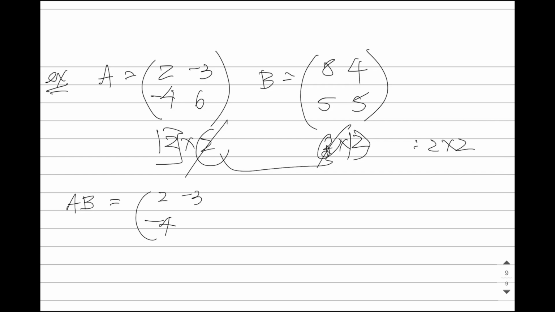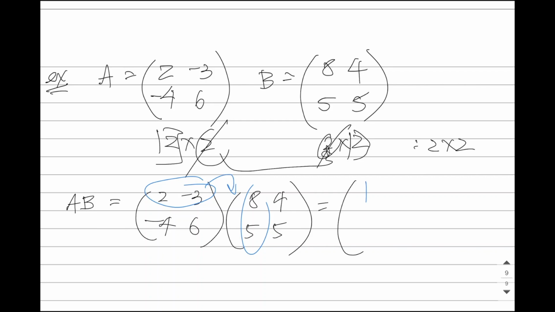I'm going to use this computational version just because it's so much more straightforward. The first row goes sideways and does a dot product with that first one there. 2 times 8 is 16 minus 15. I will get a 1. Then I'm going to take that first one and multiply it by the second row. 2 times 4 is 8. Subtract 15. I'll get negative 7. Second row, first column, negative 32 plus 30 gives me a negative 2. And then I'll do the same thing with that second column. I'll get negative 16 plus 30 gives me 14.